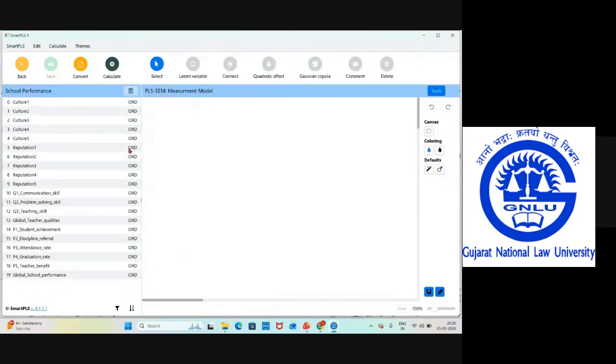Now, coming to SmartPLS. On the left side of the window, we have all the indicators and all the constructs. On the right side, you can see that we have a white window where we are going to draw the PLS-SEM model. The left panel indicates all the indicators as a part of your data set, the data that you collected. The right panel is ready for drawing the graphical model that you want to create. So before analyzing the data with PLS-SEM, we need to come up with a hypothetical model in SmartPLS.